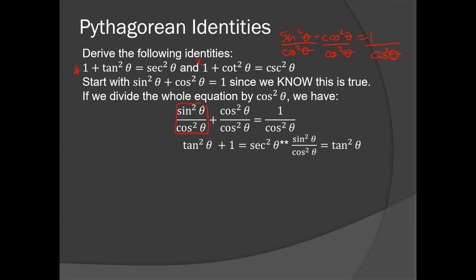So I'm going to explain this step by step. Sine squared theta over cos squared theta. Let's start with the basics. Remember how we said that sine theta over cos theta is equal to tangent? Well, if I multiply by sine theta over cos theta again, so if I multiply by itself, it should be pretty obvious, I hope, that you will notice that you have tan theta times tan theta, and that ends up giving me tan theta squared. So that's how I ended up with tan theta squared.